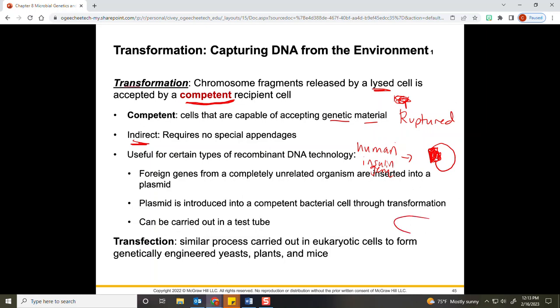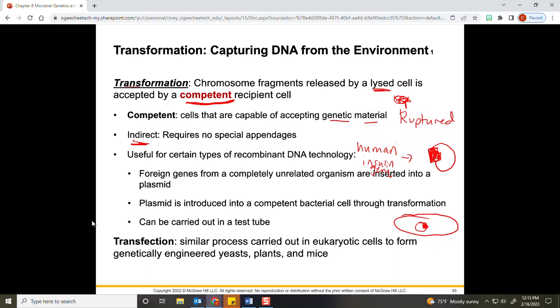And now that would mean that we have a bacterial cell that absorbed a plasmid that contains the human insulin gene. So now that means that this bacteria will undergo transcription and translation to produce human insulin. So we have a bacteria that produces a product that we desire as humans. Package it, sell it, now you have treatment for people that have diabetes. So insulin is not the only one that this is used for. There's lots of different examples that we could list that utilize this transformation process for human interest.